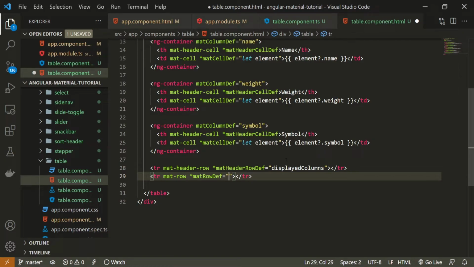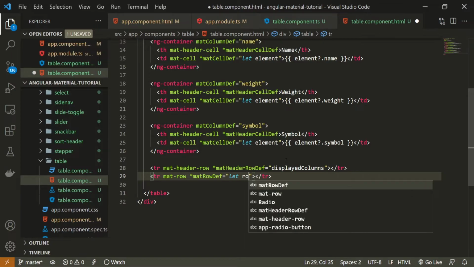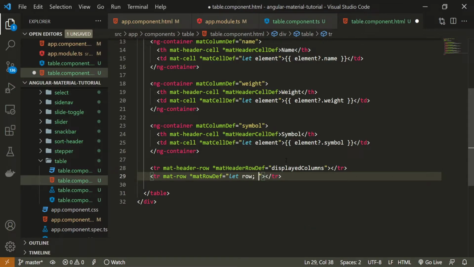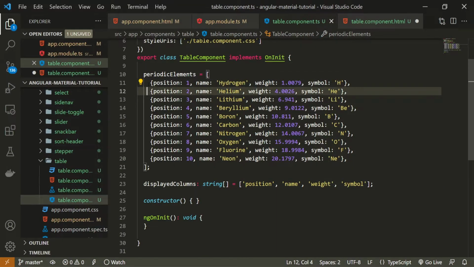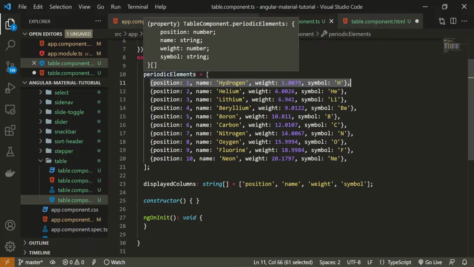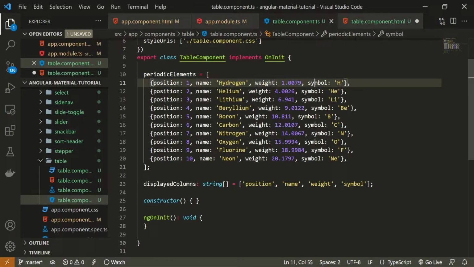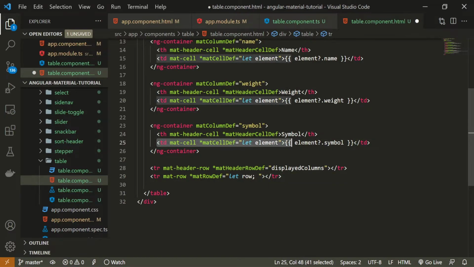So when we loop through the data, we will get the row back. So here I will create a let of row, and I also need to pass my displayed columns. That way, when it loops through the row, through one object of data, it will create the row and it will know which columns it needs to create based on the columns that we will pass here.